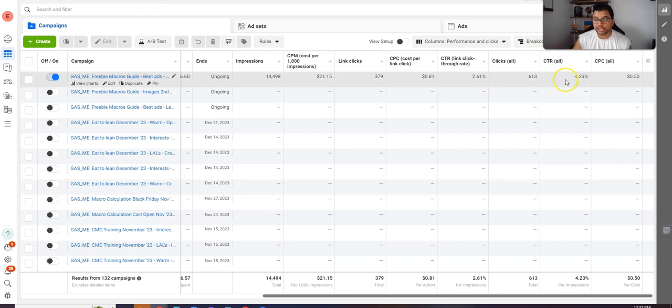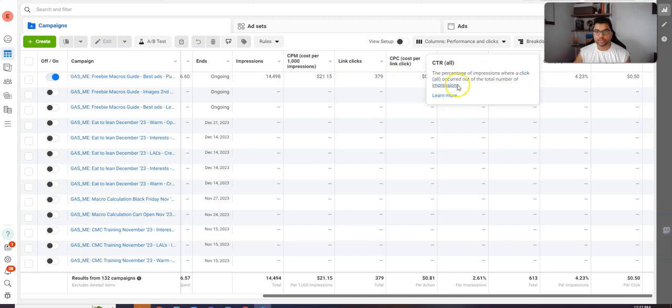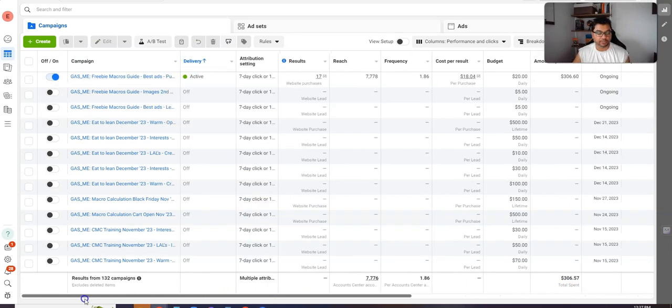This is really high. If you look at the ratio of the click-through rate to the link click-through rate, it's really, really good, right? This just tells us the ad copy is doing a really good job. So the ad graphics, headline, and ad copy combination is doing a really good job. And the combination of the link and the call to action in the actual ad copy is also doing a really, really good job, which is why we're seeing this conversion rate, and we're covering our ad costs plus making a little bit of profit along the way.